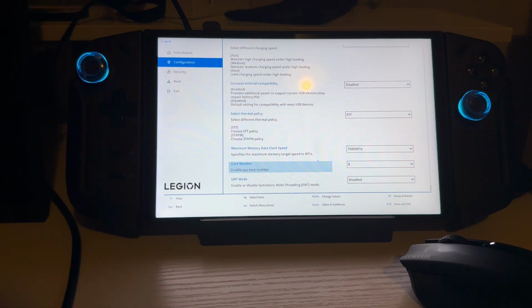We're talking more GPU power, CPU power, which equals better frames per second, which will help you with games like Stalker 2 or even Indiana Jones. Although it runs at only 30 to 40 frames per second in certain scenes, it will help push more power out of the device. There is no red flag here or anything to be afraid of. We are simply making minor adjustments in the BIOS. We're not doing anything ridiculous. So I recommend these settings in particular to get better performance out of your device.